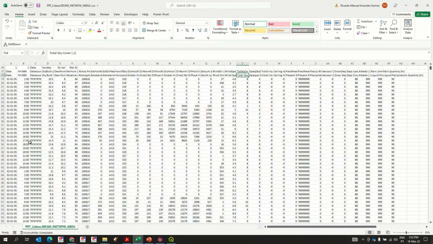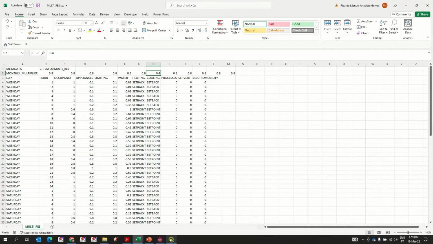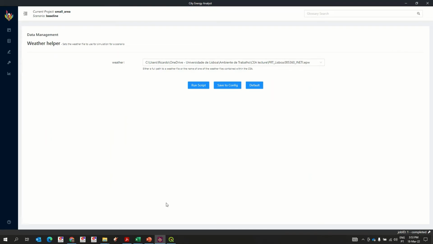But you can get real data, or at least more updated data, and then change the weather file and use it. Okay, so let's run the process and see what we get.